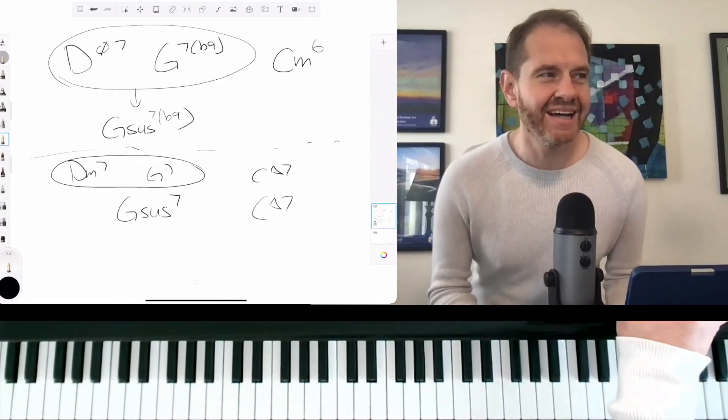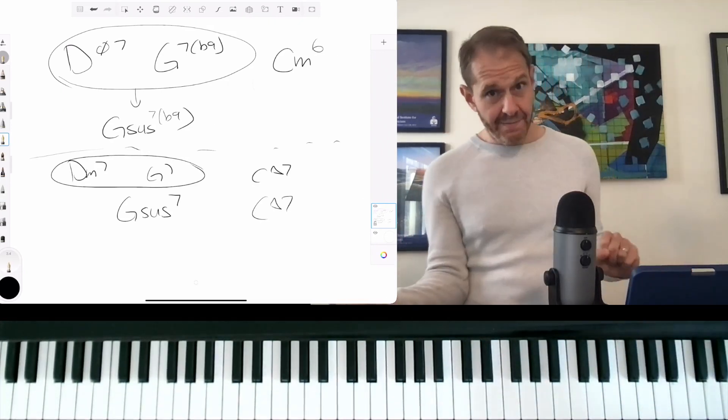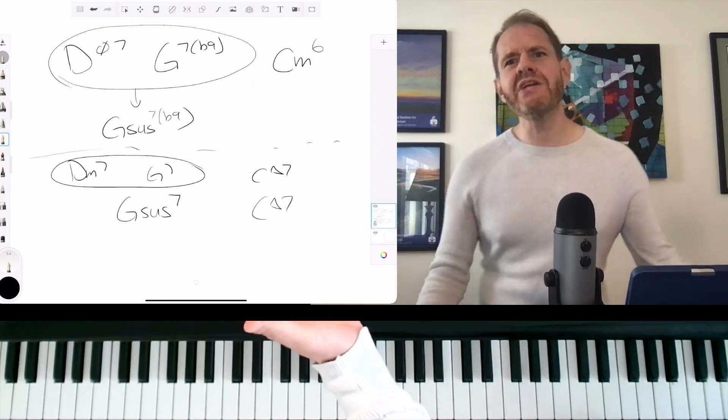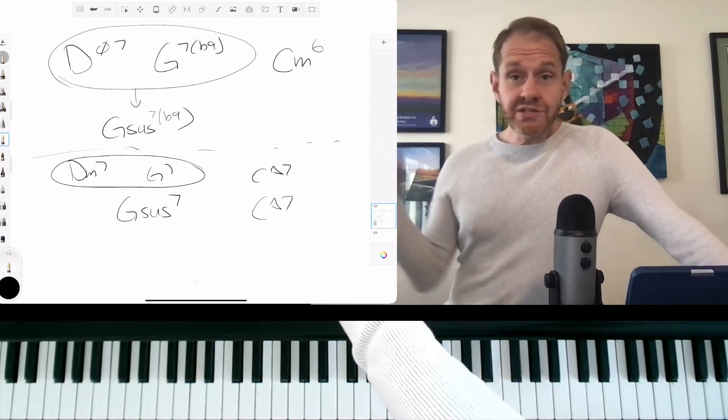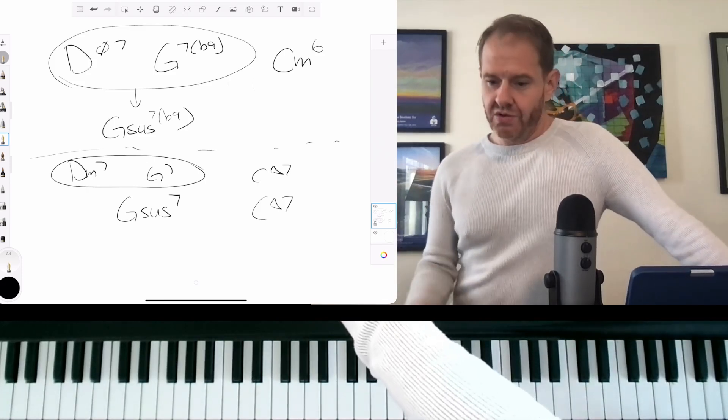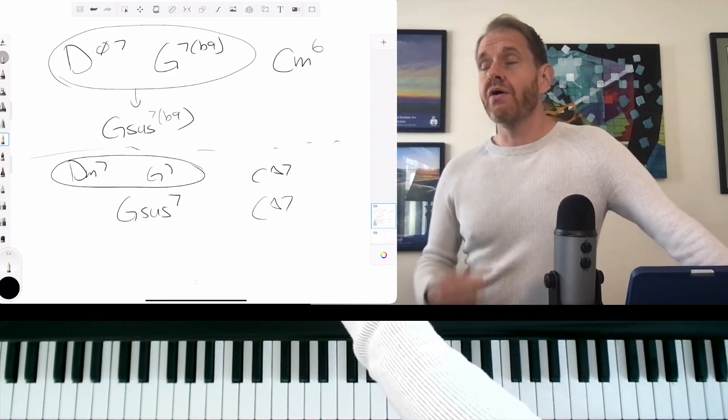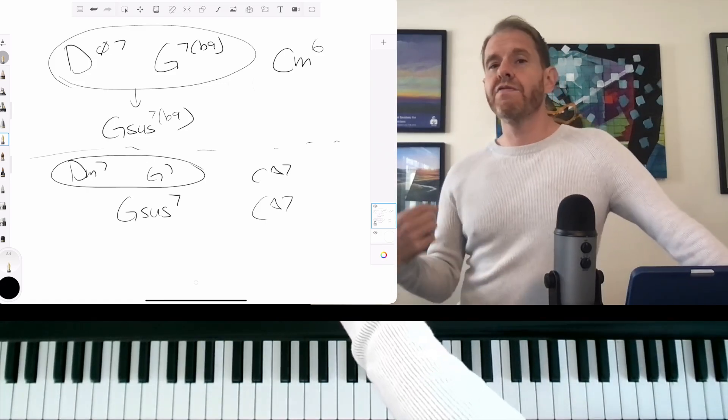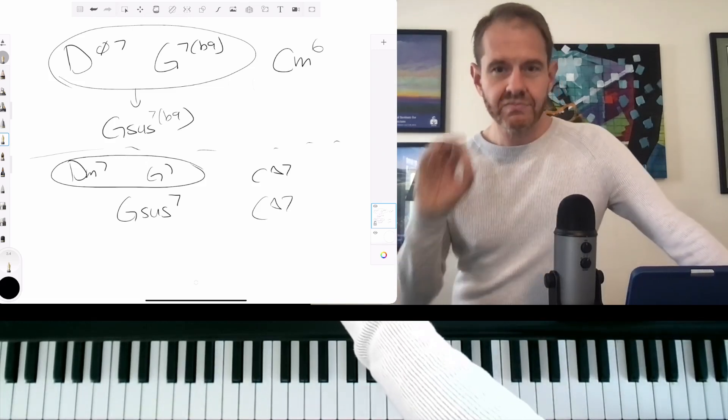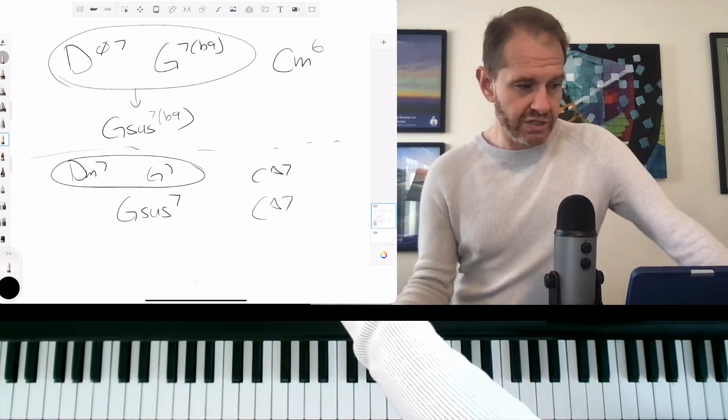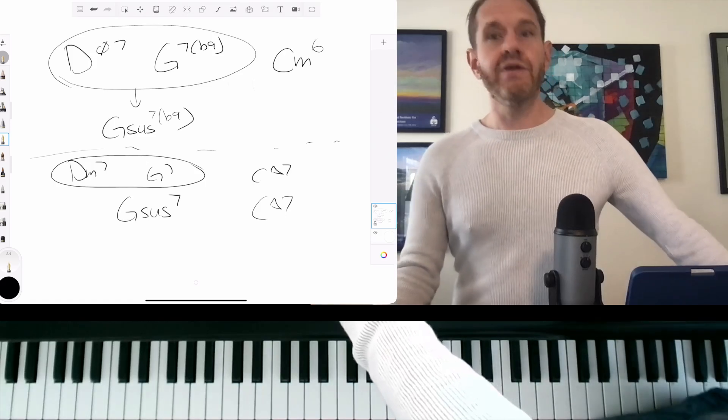Now, I'm reticent to get into this because it's super nerdy, but the question might be, why would we change these things if we want it to be modal? Don't all chords kind of have a mode? And the answer is when we play modal jazz, we need to be using chords that only have whole steps above the chord tones. I'll say that one more time. If we're playing in a modal context, we need to be choosing modes and using modes that only have whole steps above the chord tones.